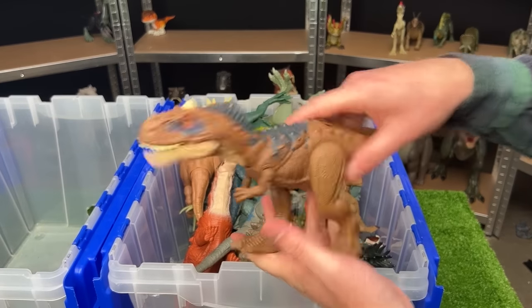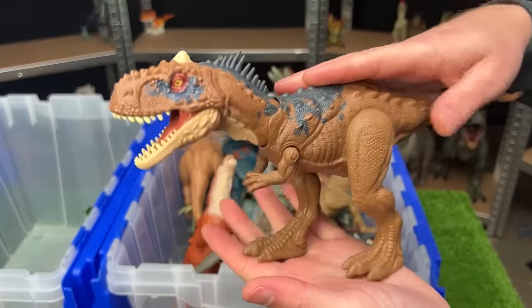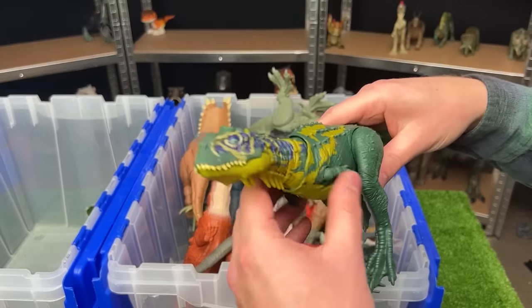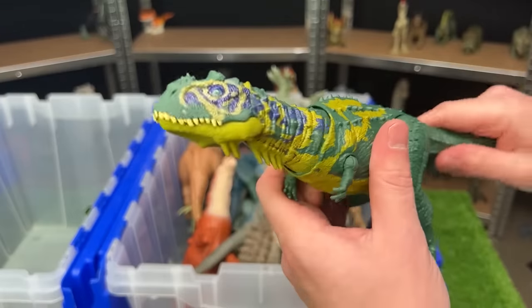Next up is the Rajasaurus from the Jurassic World Dominion collection. This dinosaur has an action that when you press down on the body, it chomps. Next up, I believe this is the Majungasaurus. It's got a dark green body with yellow and blue as well.